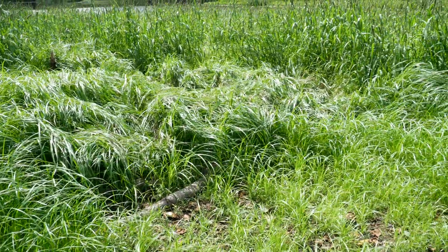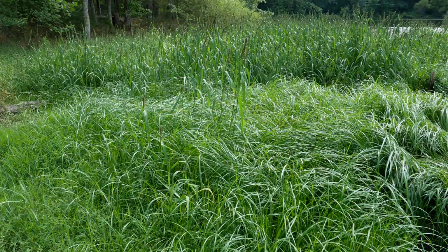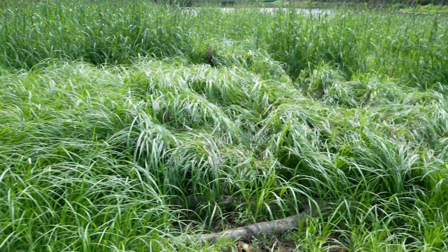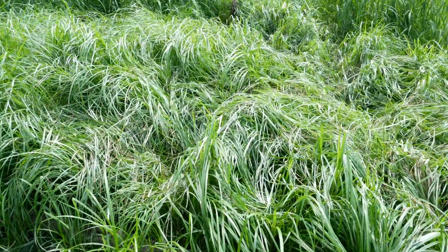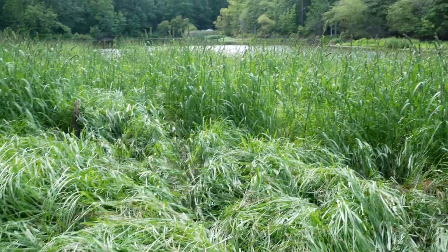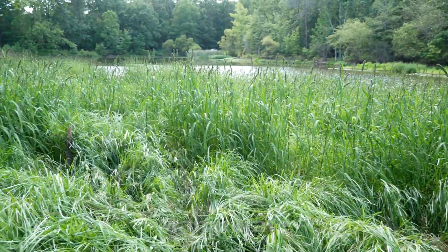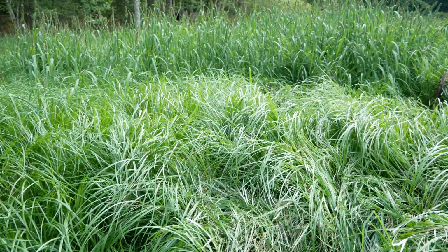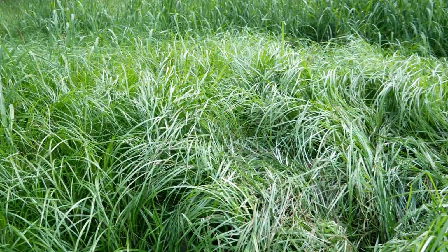And one other thing I want to show y'all is all this stuff right here in front of the blind. All this is yellow nut sedge, also known as chufa. Y'all helped me identify this last time. And this is also supposed to be a good duck food. I left this area unplanted so that we'd have an area to walk around in, because you're not allowed to disturb this millet. You can walk through it during a hunt, but we wanted to have some area to be able to set up decoys and everything. I'm hoping it's going to have some nice seed heads on it, and then apparently they also will eat the tubers from it.